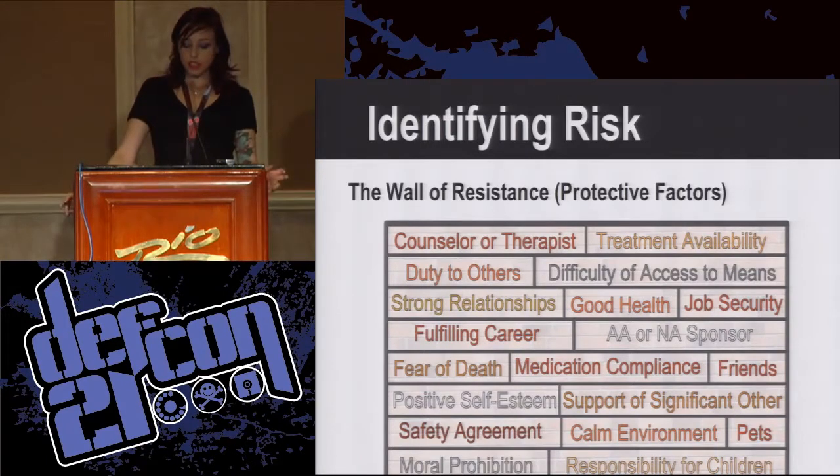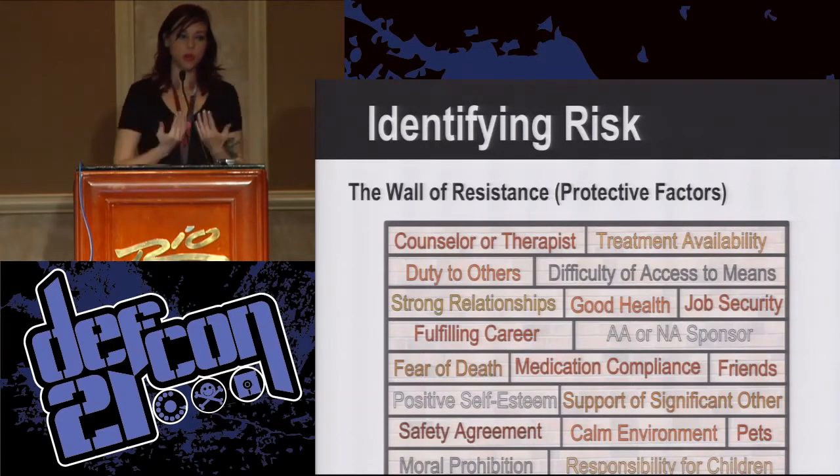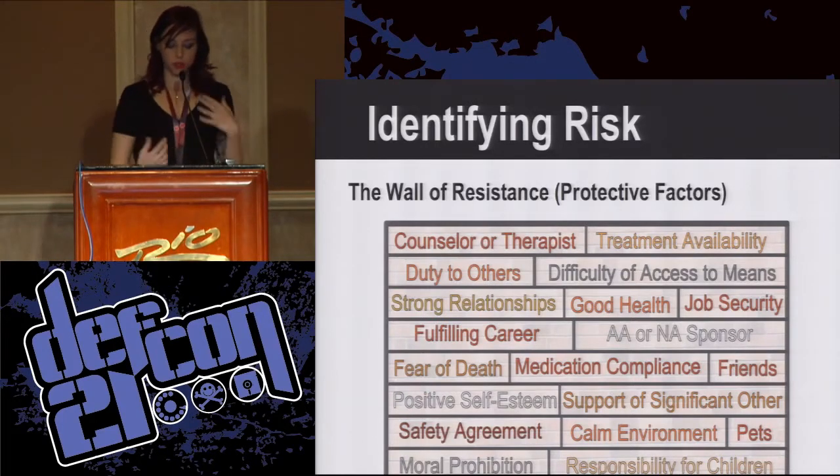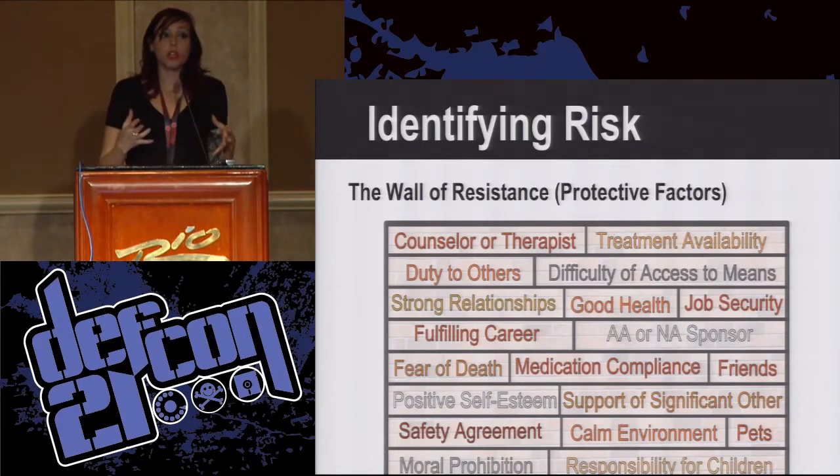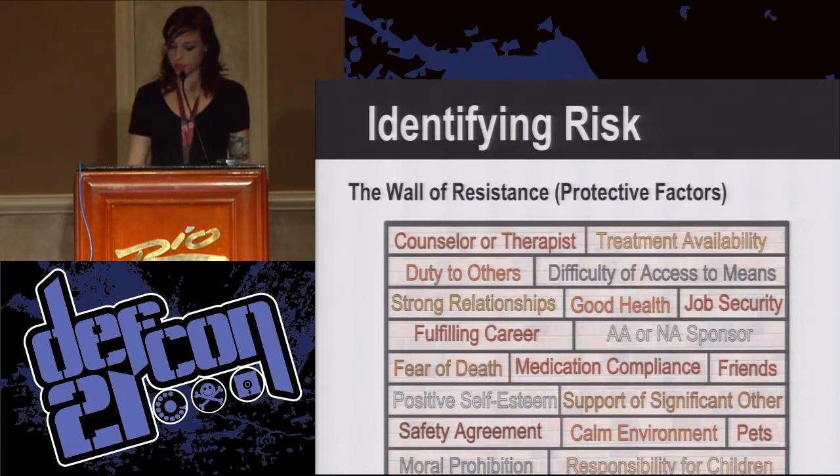But if you look, there's a few, like the AA sponsor, the sobriety, again, that's part of a mental health plan that requires those items. But strong relationships, good health, a positive therapeutic relationship with a counselor, it's not rocket science. But you do want to check them off when you're talking to people mentally and know whether or not they're totally isolated or whether they have somebody to talk to.